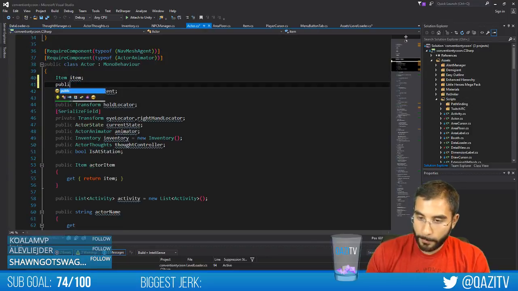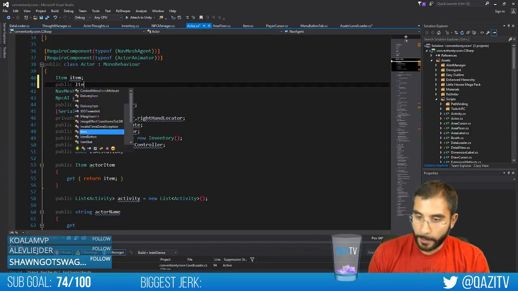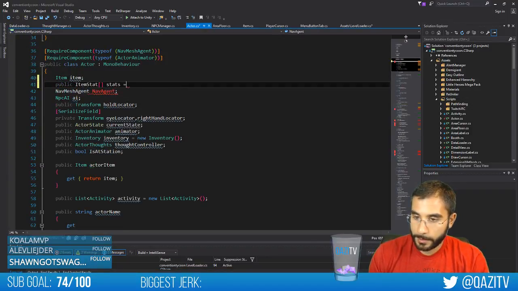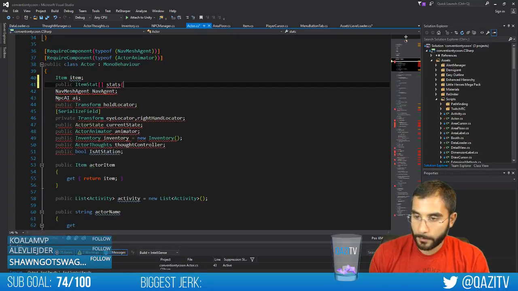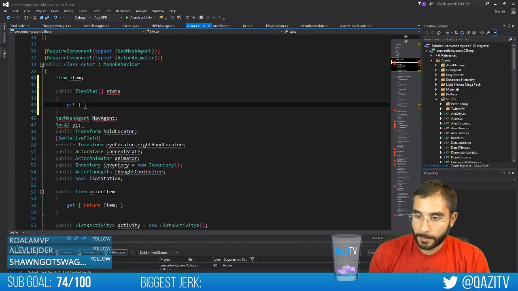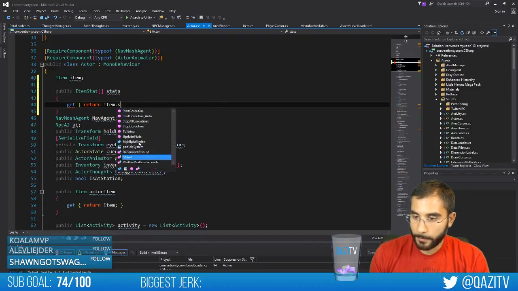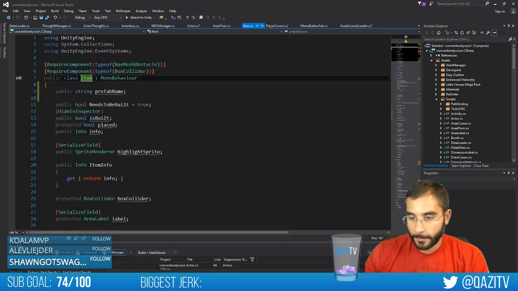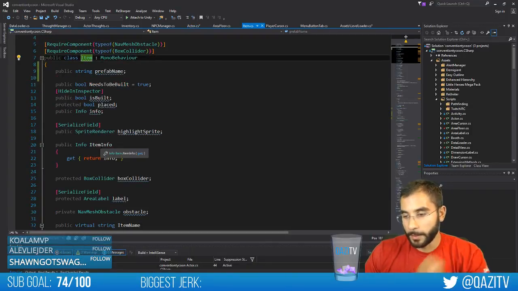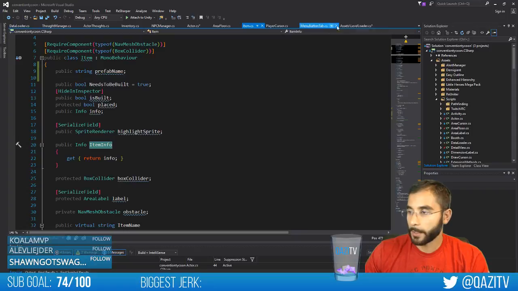You can say public item stat array stats is, oops, get return item dot, how does item have stats? God damn it. Damn you private variables. Item info dot stats. Okay.